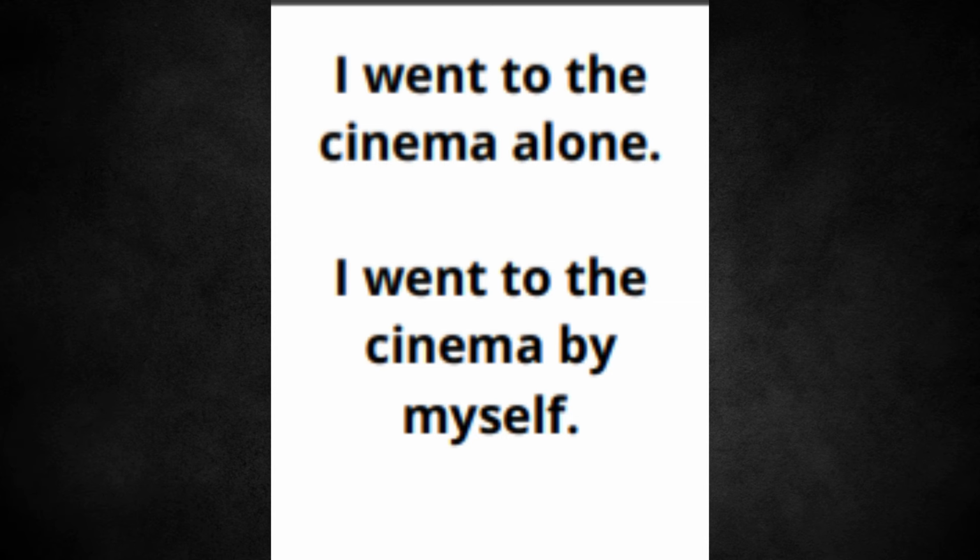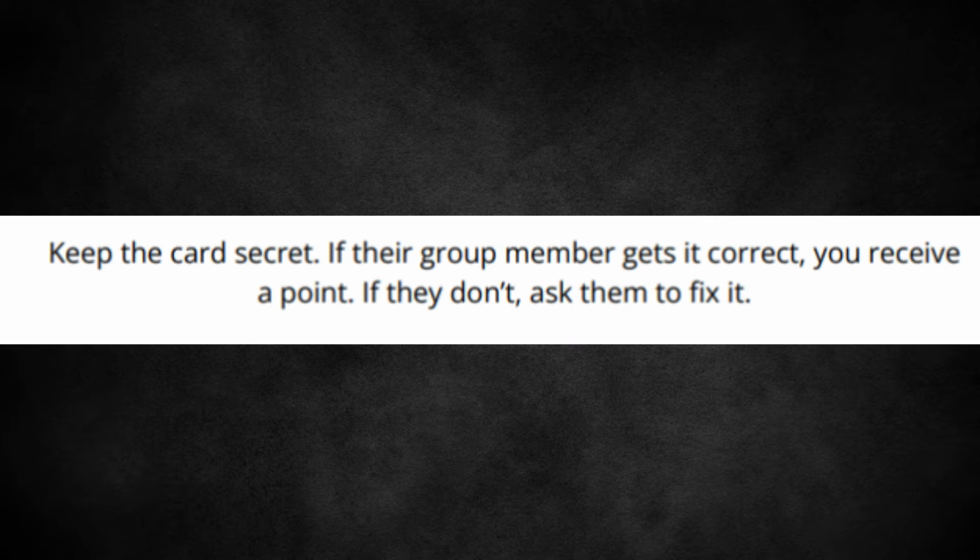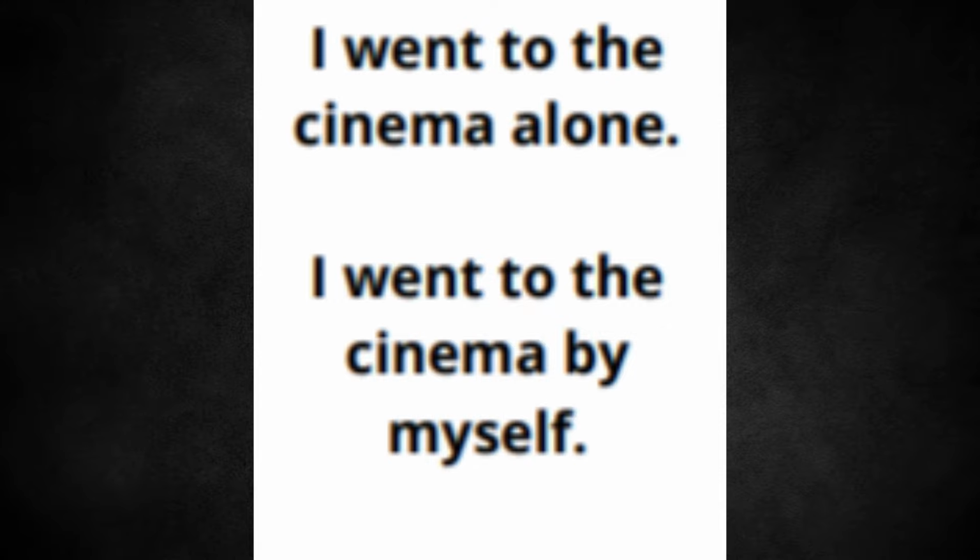Someone else from that group has to run to the board and then rewrite the sentence to include a reflexive pronoun. For example, I went to the cinema by myself. Keep the card secret. If the group members get it correct, you receive a point. If they don't, ask them to fix it. I went to the cinema alone. The students have to run to the board. I went to the cinema by myself.